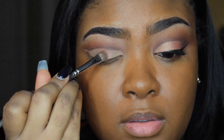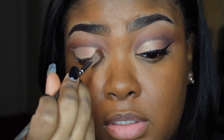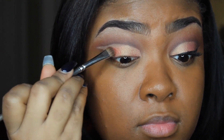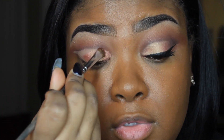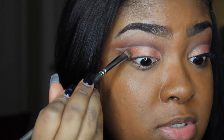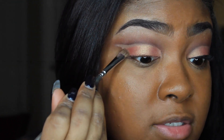You're just going to apply that all over the areas where the concealer is, and the best way to do that is in packing motions. If you feel like you want to intensify your color you can wet it down with either water or a makeup setting spray by spraying your brush.